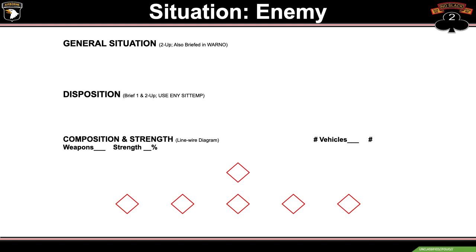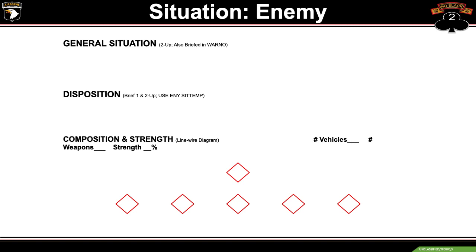And going into the enemy now, so now you have a good situational understanding and awareness of the terrain and what's going on generally. So now talking about the enemy itself. With us, since we're a battalion level asset, we would worry about what enemy the battalion is facing, and in the companies that we're aiding and assisting, the platoons, what enemy are they generally going to be facing? So we talk about their general situation, the disposition, again, looking at the map, where are they located, and then the composition and strength.